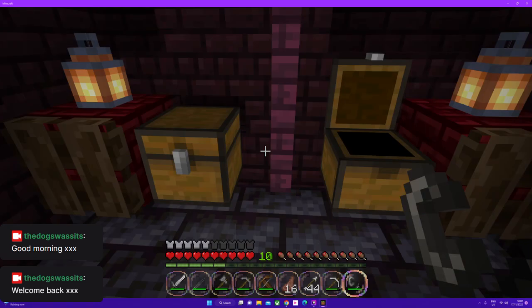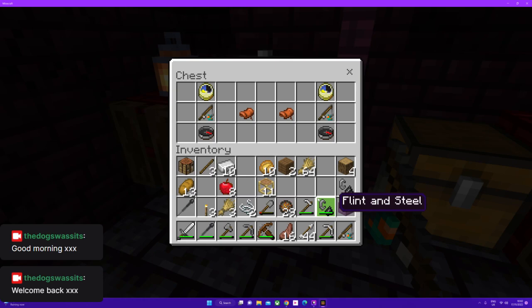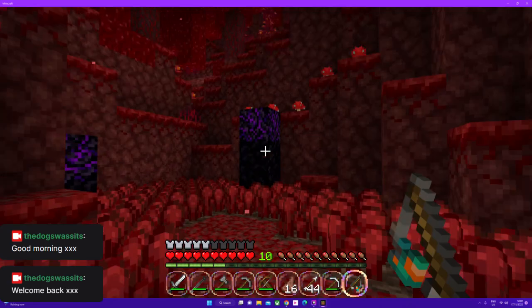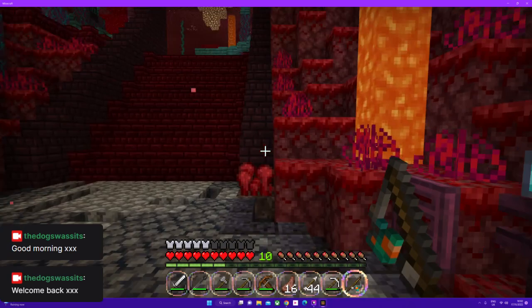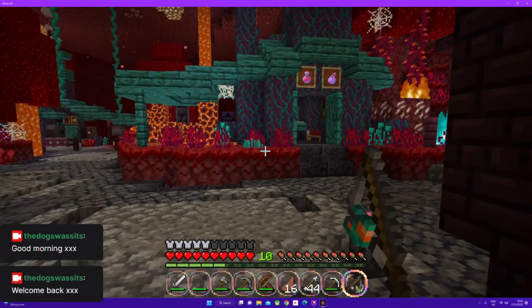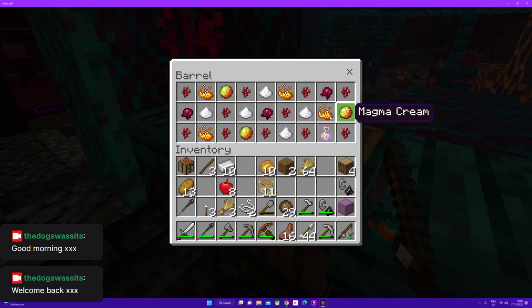Okay, clocks, saddles, warped funguses on sticks. We'll take one with us in case we find a thing to ride on. Don't need that right now. Lots of nether warp. A gold block. Potion of fire resistance, blaze powder, we need that, don't we?